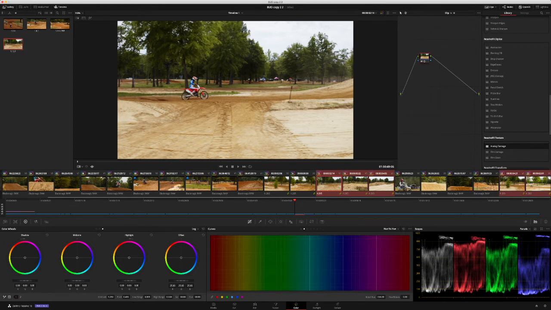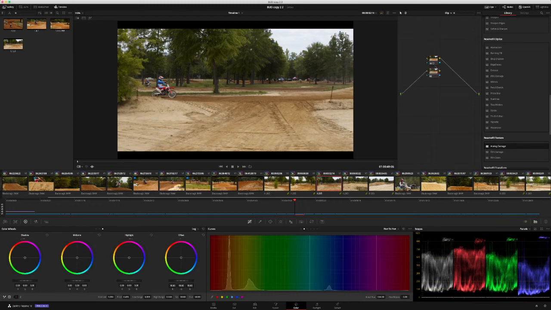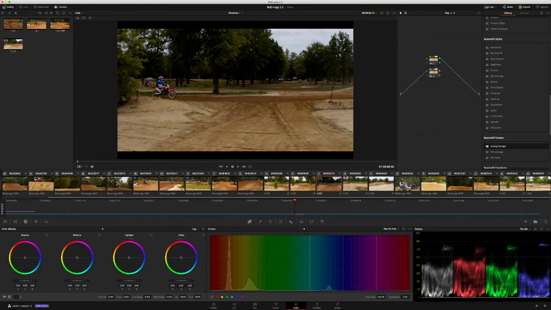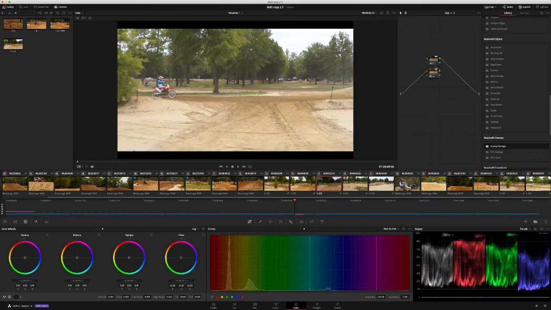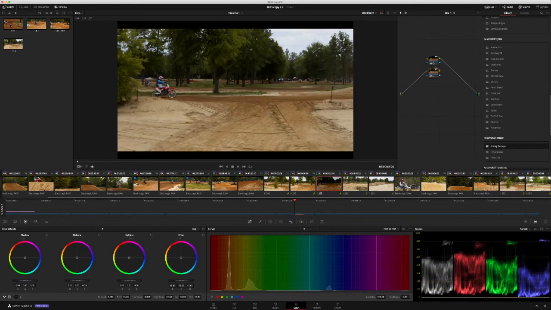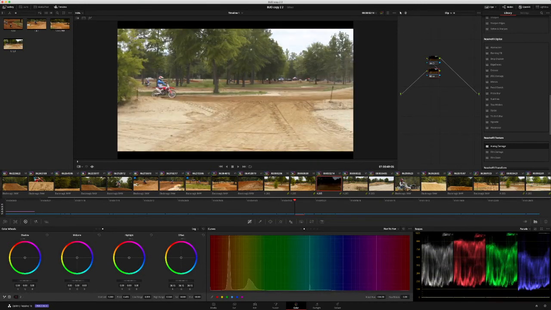Apply grade. Now I know there's a way to do shared nodes. I just don't have the patience to go through and set up a shared node, but you can go in and do, set as a shared node. But since I'm using pivot 2, that's not necessarily going to work. And I need to play around with using offset under, because it looks like offset might do more like what I'm thinking would happen with a print, where it actually pushes the values up and down because it's offsetting the whole thing.